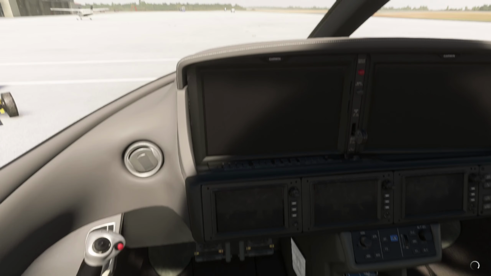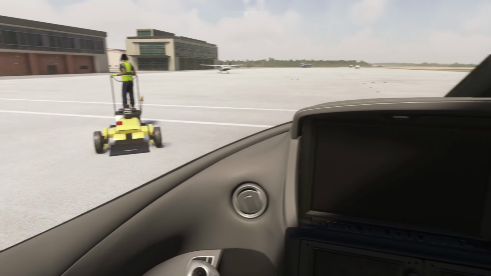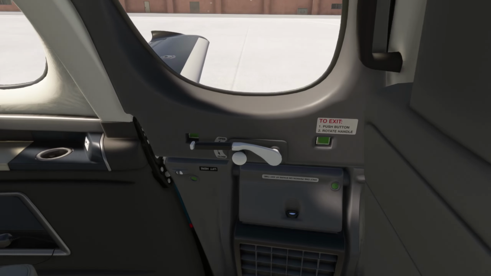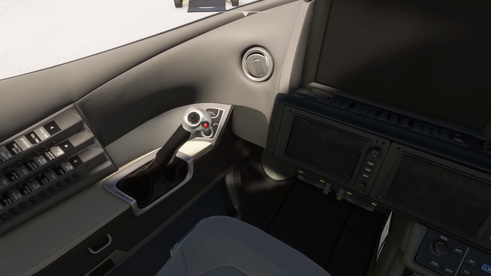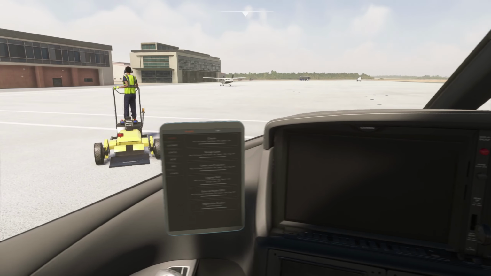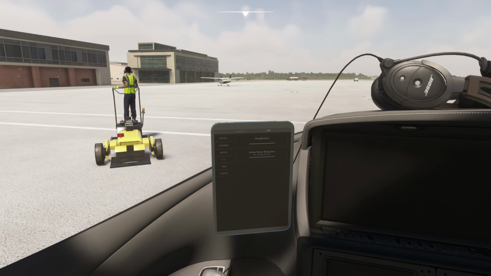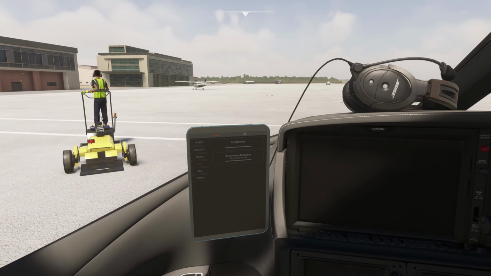Oh, and he disappeared as soon as the plane was turned off here. So let me go ahead and open the door for my family to get out. And let's go ahead and have the chocks put. And covers and protectors. Open the luggage door. And then I can take my headset off. I think I forgot to do all that in the last one.